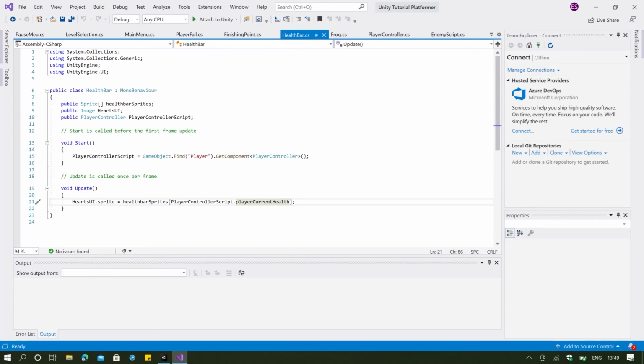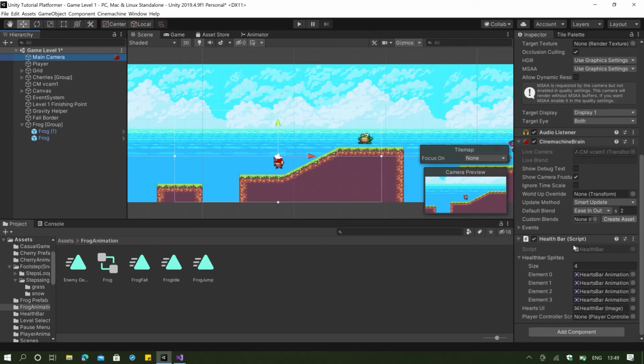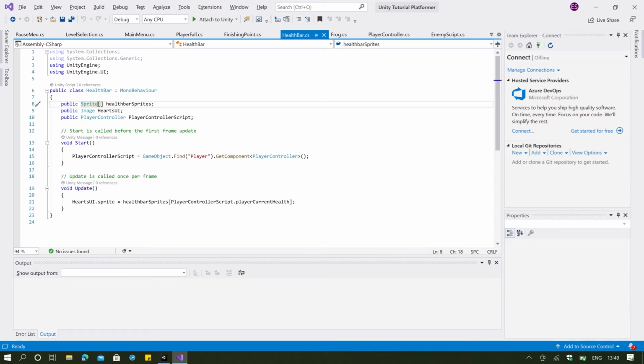And I guess we can go to our health bar system. And in our health bar system, we've created our using UnityEngine.UI. And this is for UI elements because we are dealing with UI elements. And here we created an array. An array is like a list, but we can find that list in our inspector components. And there are a lot of types of arrays like sprites, buttons, and many more. And it's usually indicated by these brackets here. So I use this to make sure that we can collect all of our hearts bar animation.